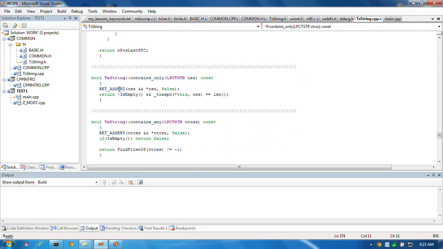And in release mode, it also returns. So this is not debug only. It asserts in debug and returns, and also in release mode it returns. So this is a little bit of a badly named macro.